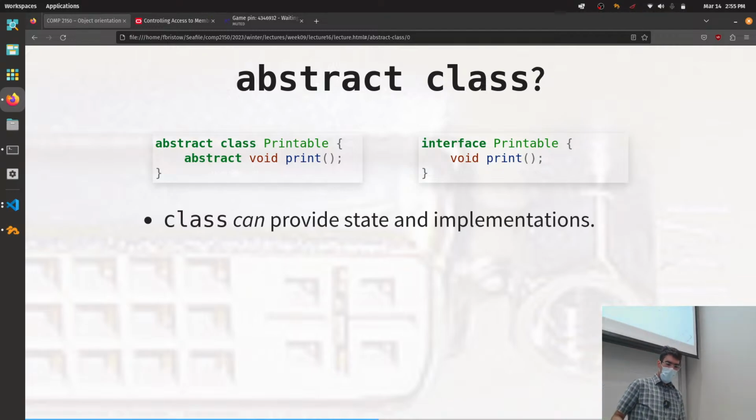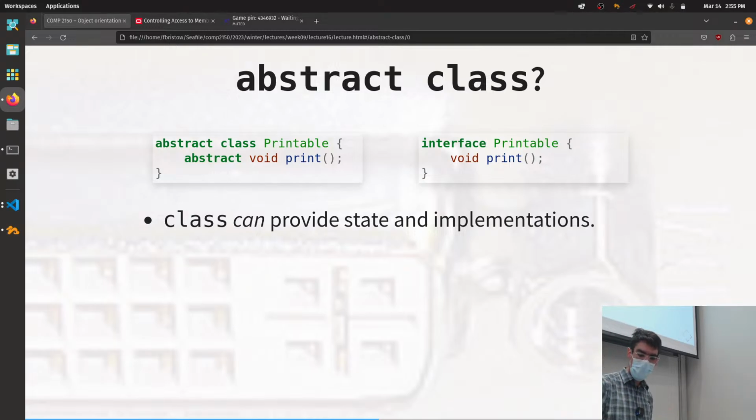The problem with classes in Java is that a class can provide state and implementations. Even if we're sitting down at the machine typing out these abstract class definitions, and we just don't put instance variables and method definitions inside that class, the language says you can have instance variables and methods that are implemented inside of this thing.